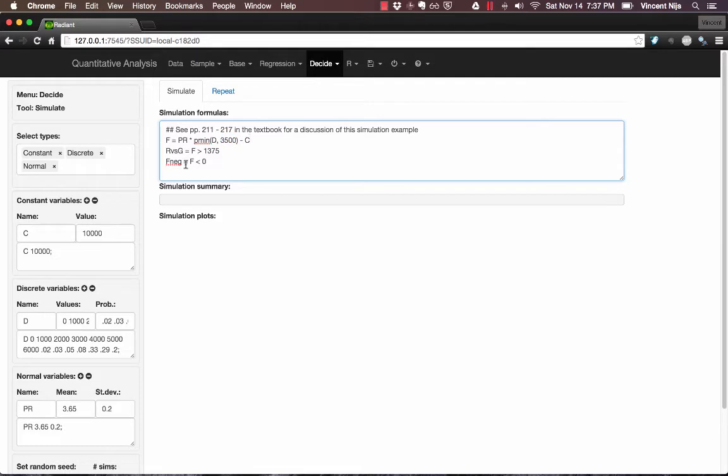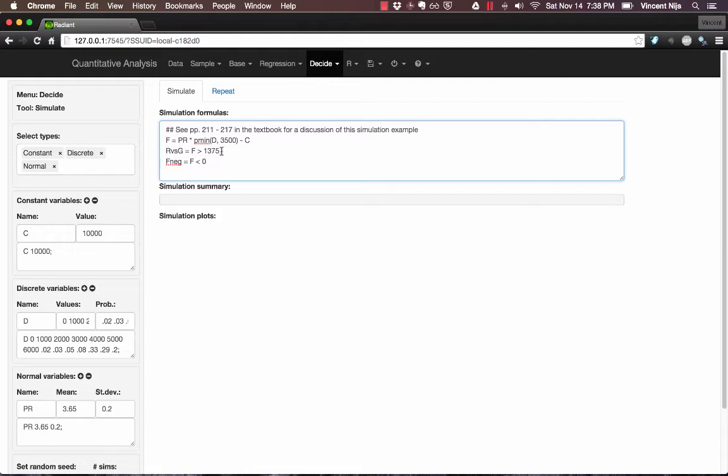Right? So his earnings are going to be the price times whatever he can sell at the particular port minus the cost of operating the boat. All right, so we're going to run a simulation. It's going to generate 100 draws of the different variables that we specified and then combine those in a way according to this formula that will lead to an estimate of earnings. Now, a couple of things we're interested in. One is how likely is the fisherman to make more than $1,375, which is what he would expect to make if he takes his catch to the other port.